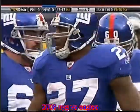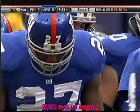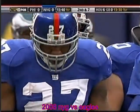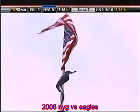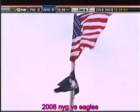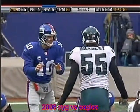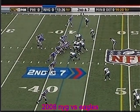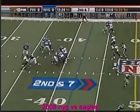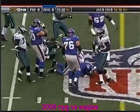We talked about the wind in the open too, Darrell, and right now Eli Manning has the wind in his face, so if he's going to be affected by the wind at all on his throws, it'll be when they're going in this direction. Giants have not attempted a pass yet. Second down and 7. 4 wide receivers, Jacobs the lone back. Eli throwing for the first time, and the catch is made by Steve Smith.